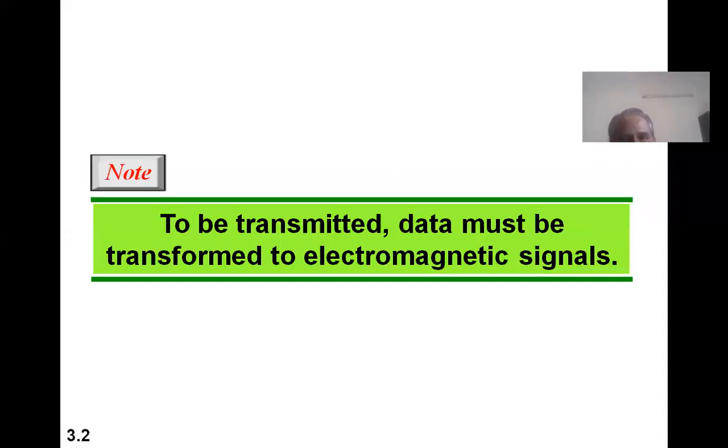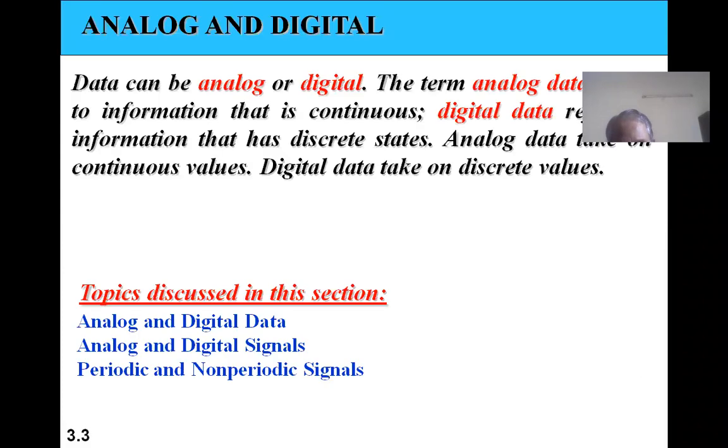So there are two things: one is data, another is signal. Data is converted into signal, and that signal is carried over the link. At the distant end, these signals are converted back to actual data.